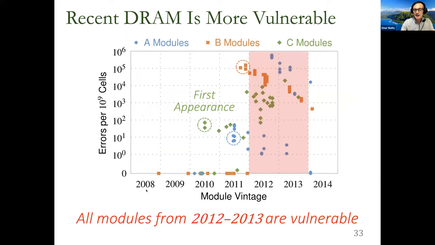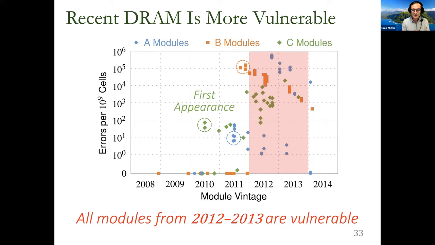And basically, you can see that this is a technology scaling problem. The errors did not appear in chips that were manufactured before 2010. The errors started appearing in 2010. Basically, cells became smaller and closer to each other as technology scaled down. As a result, you could do enough activates to induce these bit flips before the cells get refreshed. In the past, you couldn't cause enough activates to induce these RowHammer bit flips, because the cells would get refreshed before you could do enough activates. But with technology scaling, the number of activations you could fit in a refresh interval that would cause the bit flips became feasible within a refresh interval, essentially.